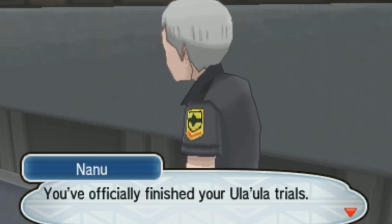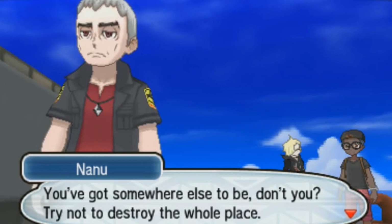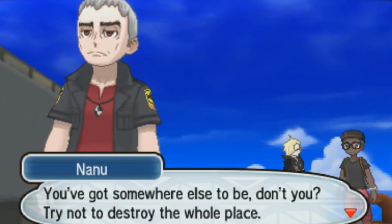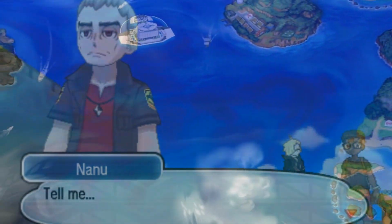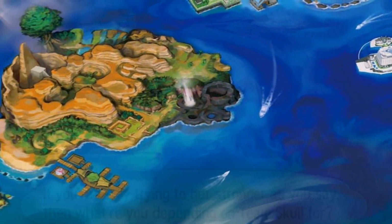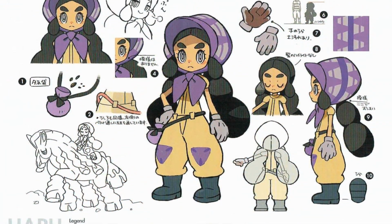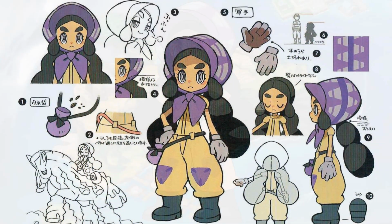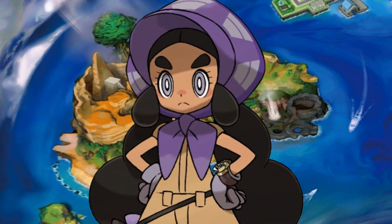Nano is probably the most different and unexpected kahuna, a negative, grumpy man that doesn't care much for his duties, a character that's an opposite of Nano. It's our next kahuna, Appu. Despite looking like a child, she is very mature and has a strong sense of justice and hard work. Totally the opposite of Nano, in my opinion, of course. Appu is a young girl with grey eyes, black hair, and grey gloves.